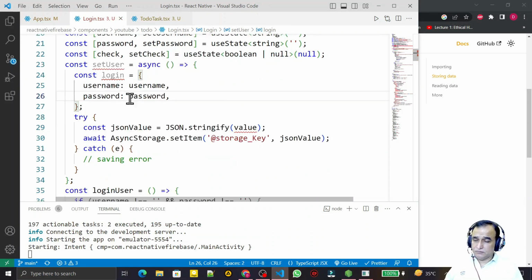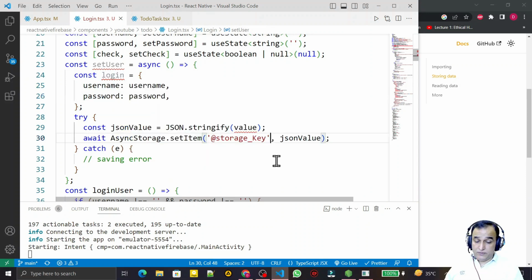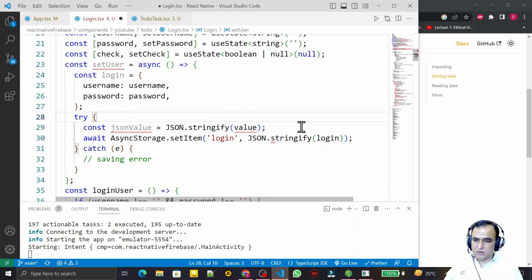I save this. You see, this username and password we have saved in the object, and this object I want to store in async storage. So I say that key is login. Remember, you can give any name. Here I will convert this object into a string. So I say login. Remember, no need of this now.